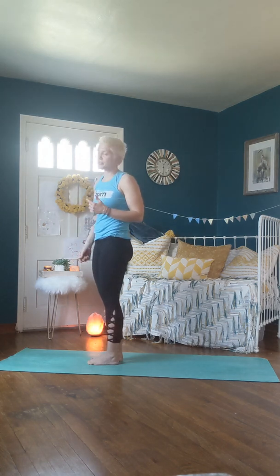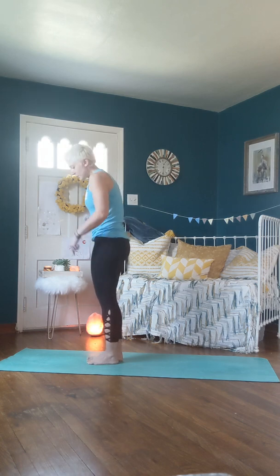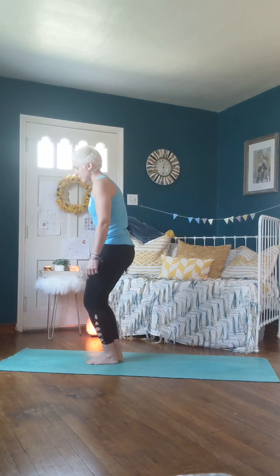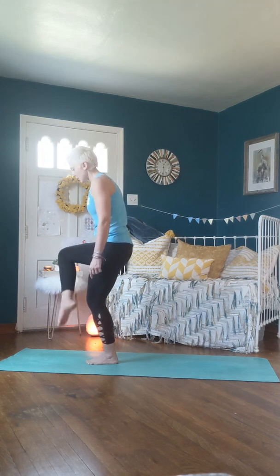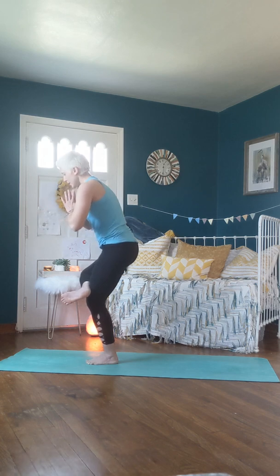So from here, we are going to come into our flying pigeon. So we're going to start with our left side first. So left foot is going to ground down. Little bend into your left knee. Let's come to channel 4 first. So right ankle onto your left thigh. So bringing hands to heart center.